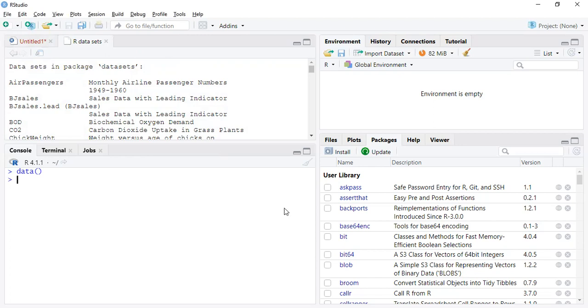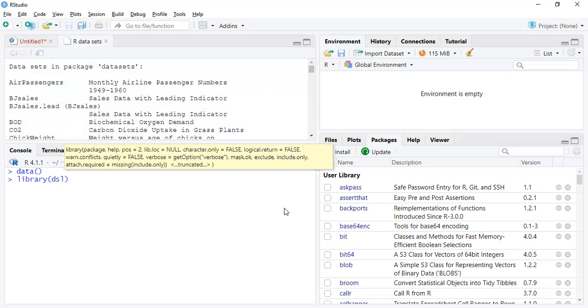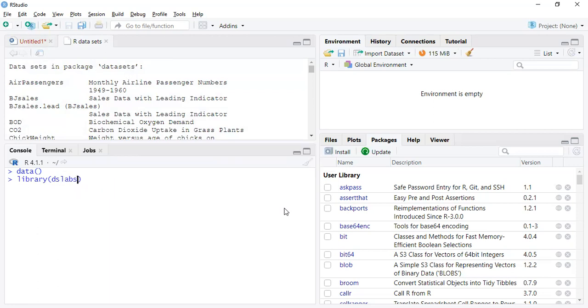So the first thing we need to do is load that package, the dslabs, not the data sets but the package itself. Then we press enter on the keyboard, and that's it. It is loaded already.